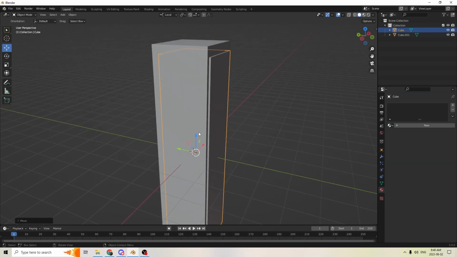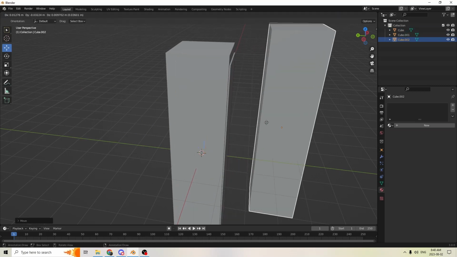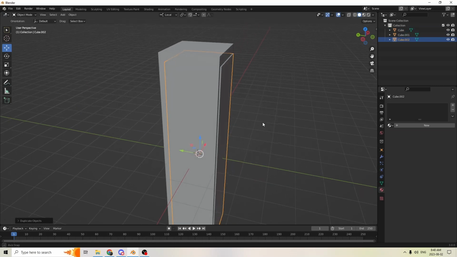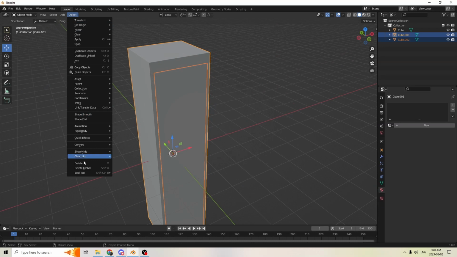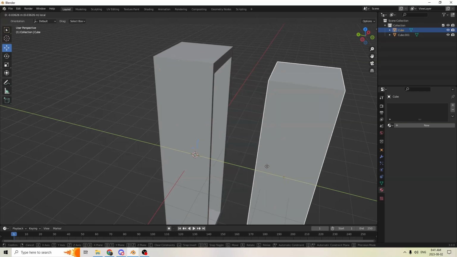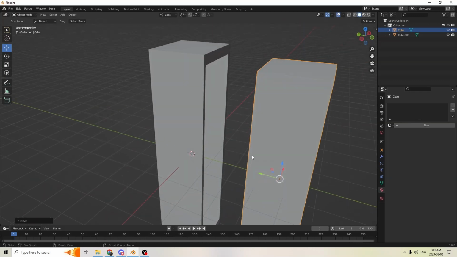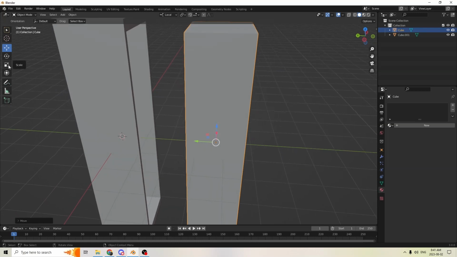So I just moved the inner block a little forward so the front edge is just sticking out. And I'm going to hit Shift D. I'm going to right click to let it drop back into place. I'm going to click on the outer one now. And I'm going to go to Object and I'm going to Bool Difference. So you're not going to see a difference because there's a piece in the way. But there's now a hole there. So now we're going to take this piece and we're going to shape it slowly into our door.